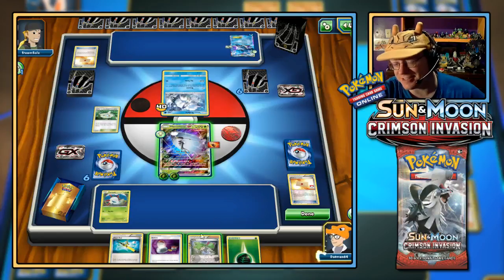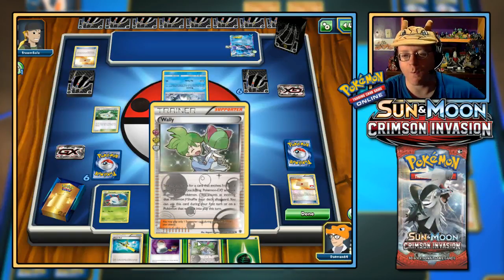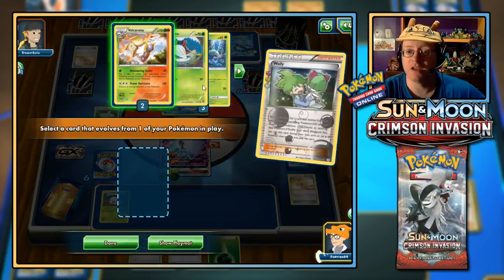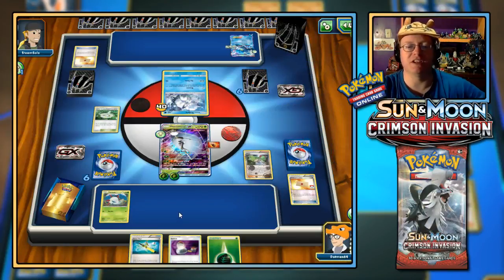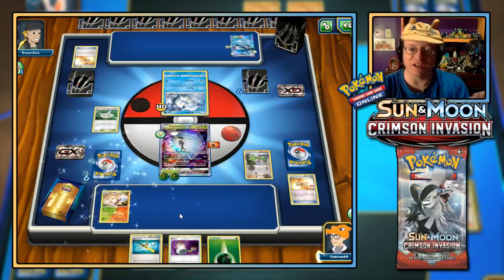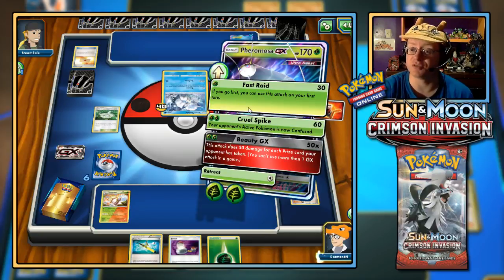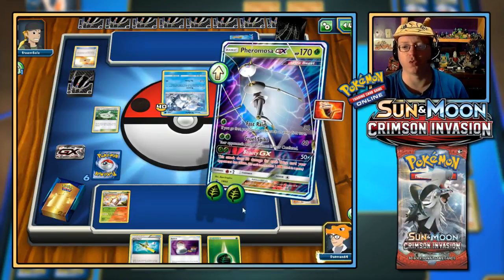I don't know. I could Wally right now to thin the deck out a little bit. Let's do it. Let's get ourselves a Volcarona. Put this in here simply because it's both grass and fire, so either typing is going to gain that benefit of the Lurantis when we get it into play. And we're not going to go for the excessive damage. We're just going to do the Fast Raid of 40.